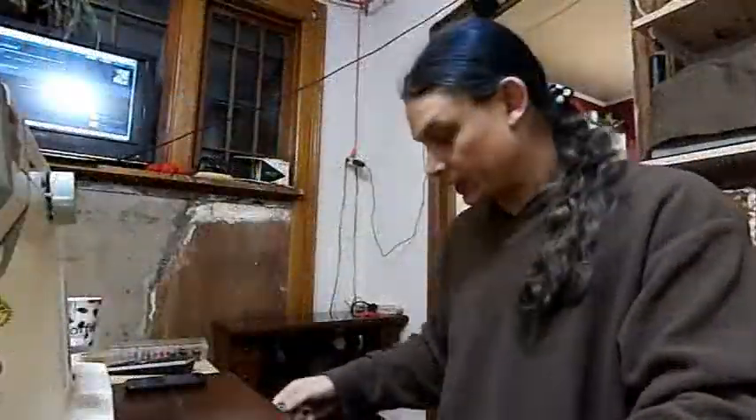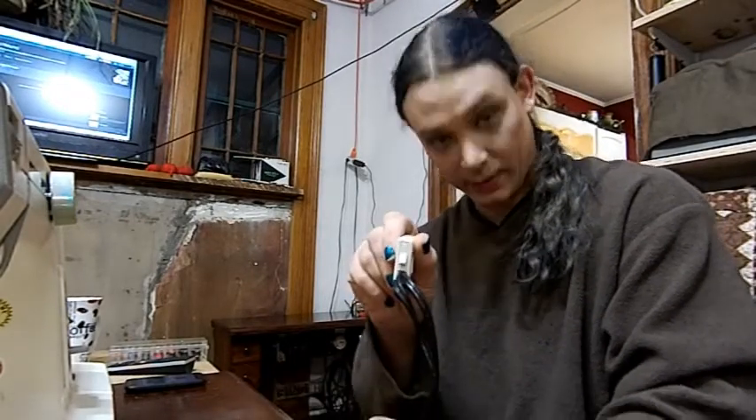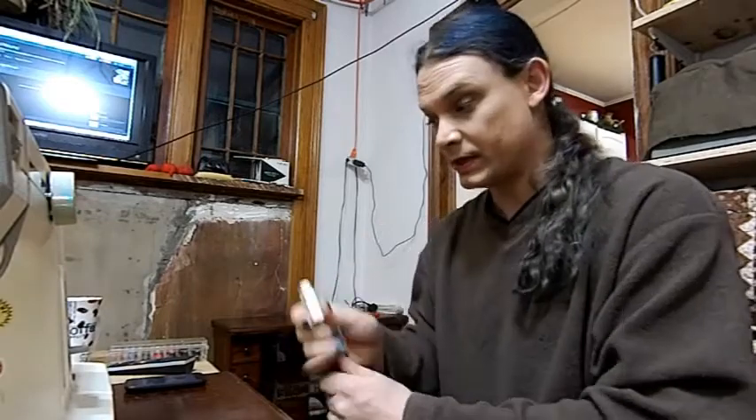Before I plug this machine in, I want to point out this power cord actually has a fast-slow setting on it. If you plug the machine in and it seems kind of sluggish, check to make sure you don't have it on low. I didn't realize this when I was first sewing with it — I thought the machine was kind of slow — and then realized there's a high mode that goes with it.